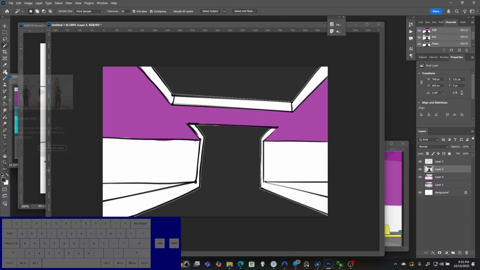I could kind of cover up this white line thing that they've got. Up the opacity here. Yeah, I'm just trying to get rid of my artifacts. Cool.